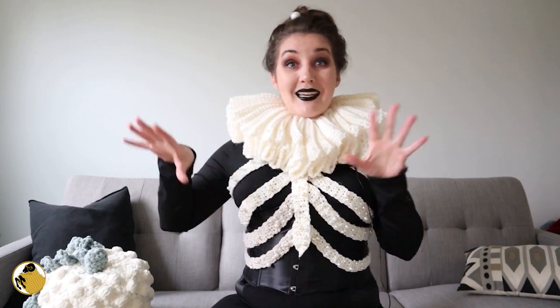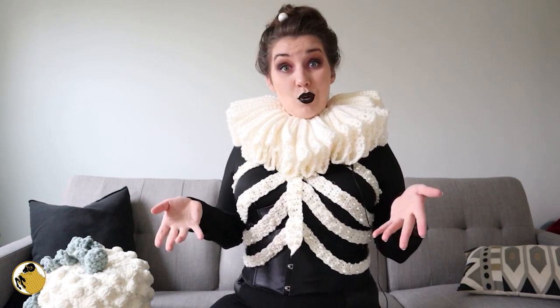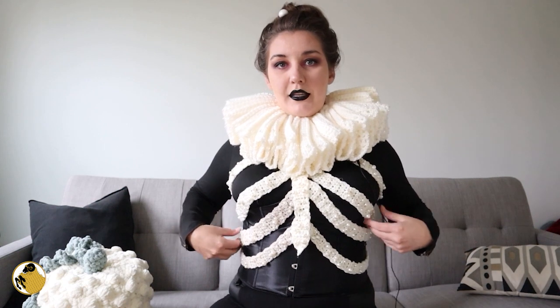Alright, so here's the finished look. It's not giving the vibe I was hoping for — which was more spooky Victorian — as opposed to a spooky court jester. However, I'm not mad about it. Overall I'm really satisfied with how this project turned out. While this is giving me more spooky court jester as opposed to Elizabethan or even Victorian skeleton, it's really giving me more spooky court jester. And really, I'm okay with that. I think the look is really cool and I absolutely love how the ribcage specifically turned out.